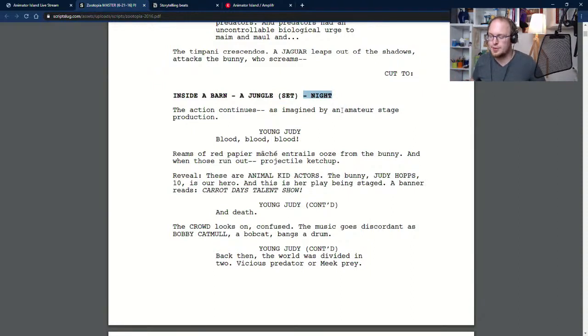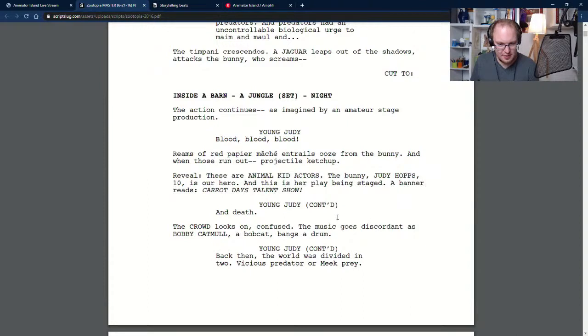This has to do with, you know, live action shooting. They need that for planning because it's very difficult to turn a night scene into day on set. And then you describe the action, then you have the character name, and then you have what the character is saying.